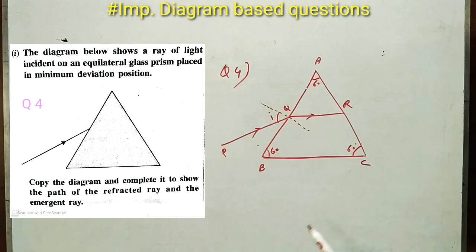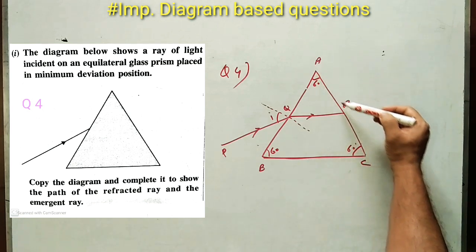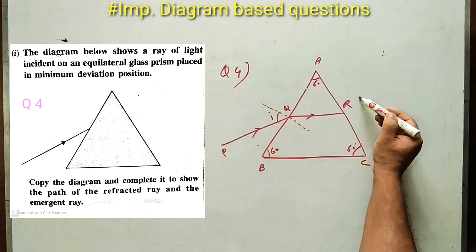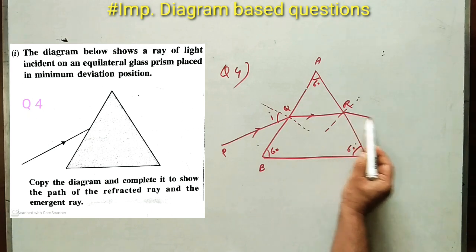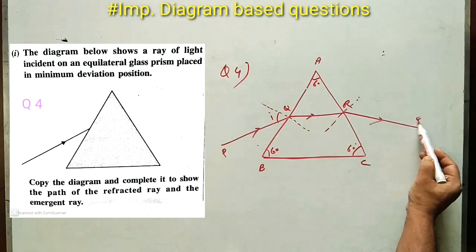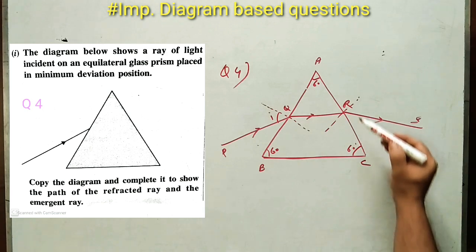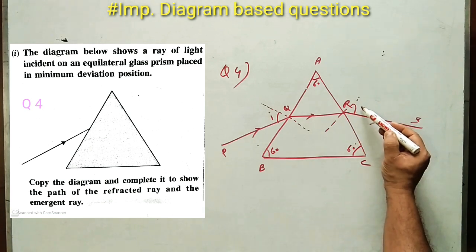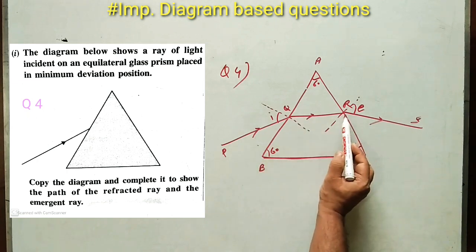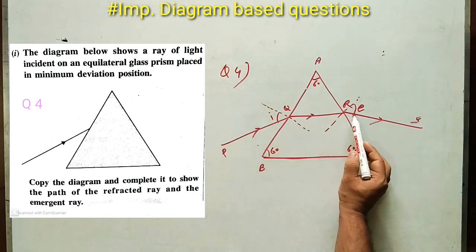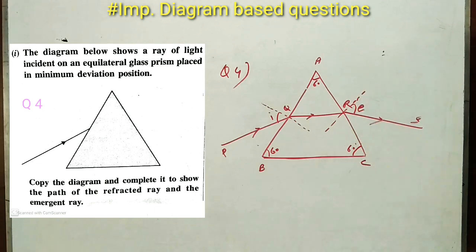Alright? Okay. Now QR strikes the surface AC, and we draw a normal. As you know, it is traveling from a denser medium to a rarer medium, so it bends away from the normal. So RS is the emergent ray, and the angle between the normal and the emergent ray we call the angle of emergence. Okay, so we have completed the incident ray, refracted ray, and the ray diagram is complete. The emergent ray is also marked, the angle of emergence is also marked. The first part is over, and coming to the second part, what is the second part?